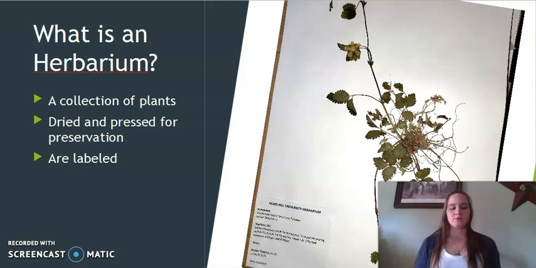On the label, there are different things: the family name, the species name, the date the plant was collected, who identified the plant, a description of where the plant was found, and descriptions of qualities of the plant that could be lost over time, like petal color. When you collect it, the petals could be white, but over time they could turn yellow, things like that.